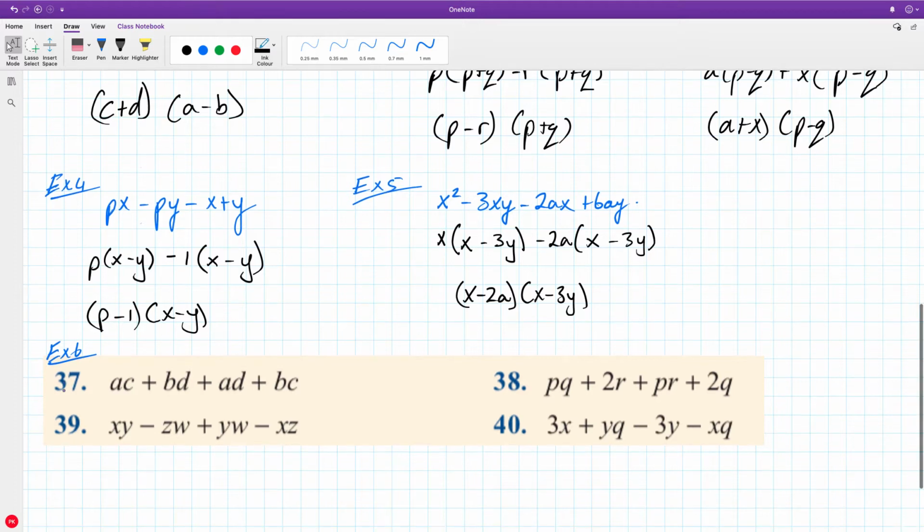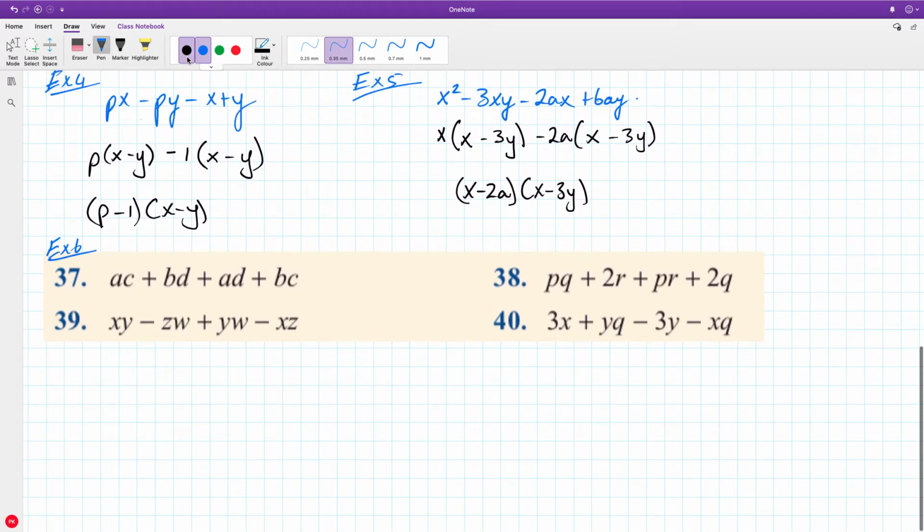Right, we'll have a little look at 37 and 38 first, and then give you a chance to finish them off in a minute. I'm actually going to do number 37 two ways. The reason I'm going to do it two ways is to show you that just because you don't do it my way doesn't mean you're not going to end up with the right answer.